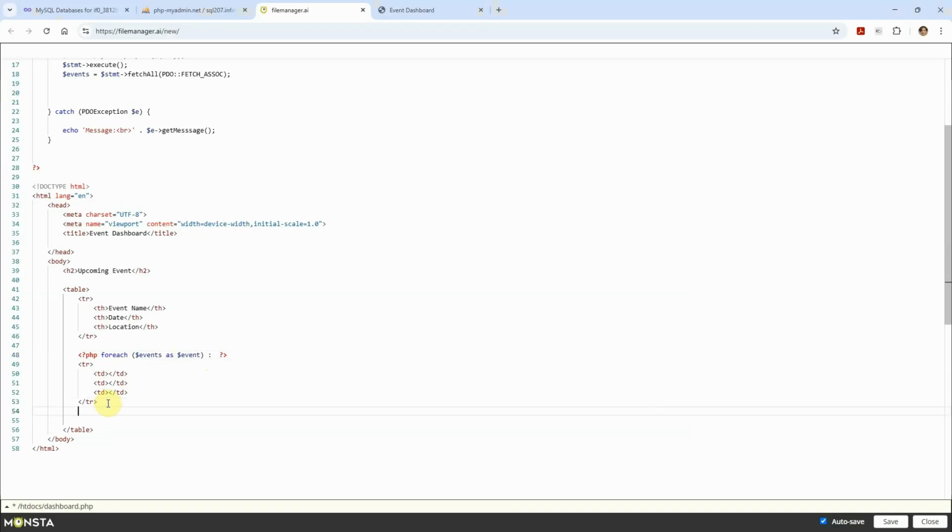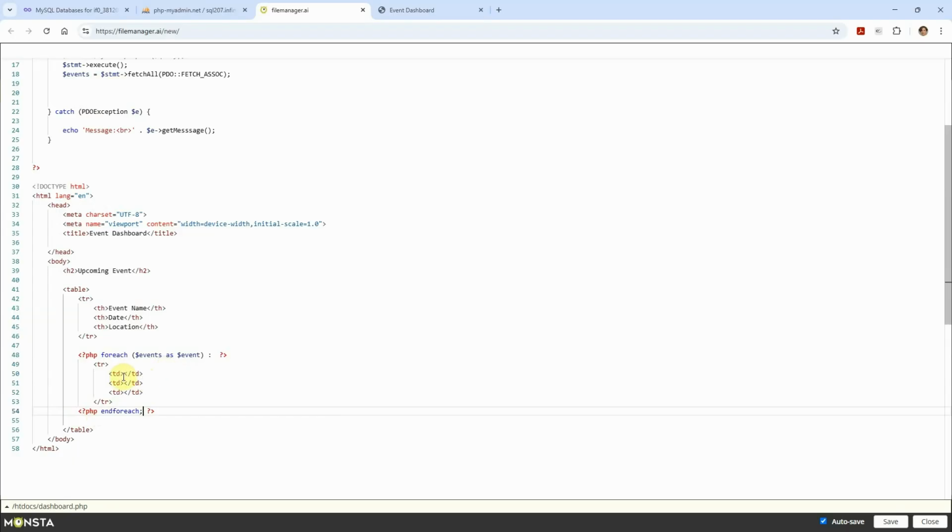And then, at the end, again, this is all what we're going to be iterating through and creating for each event. And remember I told you always indent, so I'm going to do a little indent just so that some of that's clear. And then at the end of this, I need to say end. Before, when I placed it up here, I was using the curly brackets. Since I'm not using curly brackets, I have to say end for each. Okay, and that ends that for each looping there.